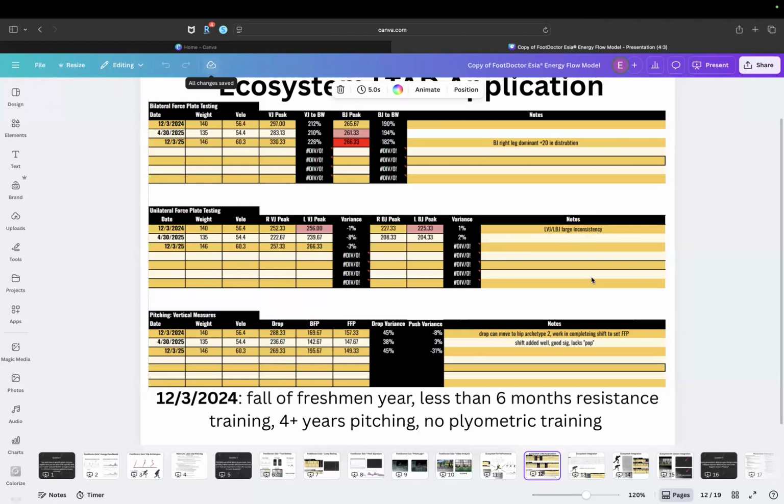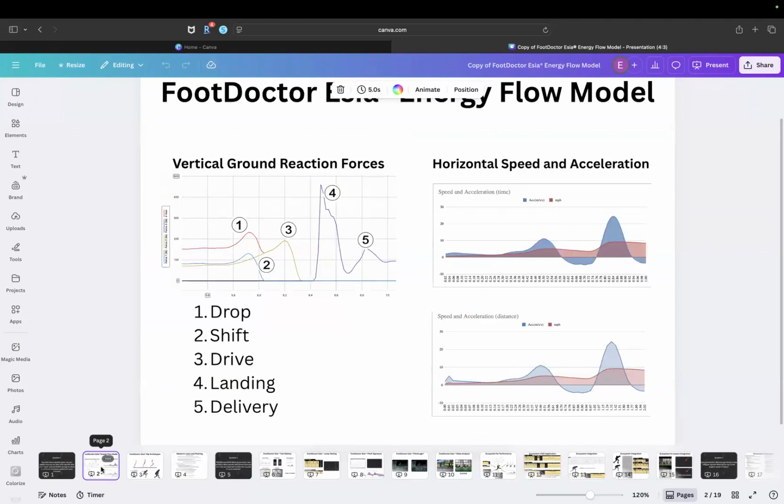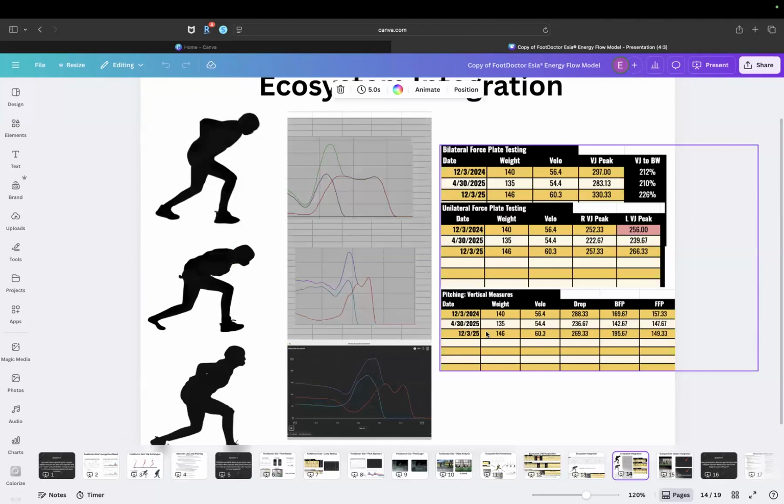Okay, so we talk about this, and okay, we need to gain weight back. We need to do specific things. But in the interim of that, I know because I have experience that this is the majority of what happens with our kids. I see someone an hour a week or 30 minutes a week or bi-weekly. I know there's only so much I can do on my end. So the priority, especially during high school season, especially that time for those people, is to figure out this piece for them and where we can start to change things. Because if we move there, we see now that she was kind of a hip archetype 2.